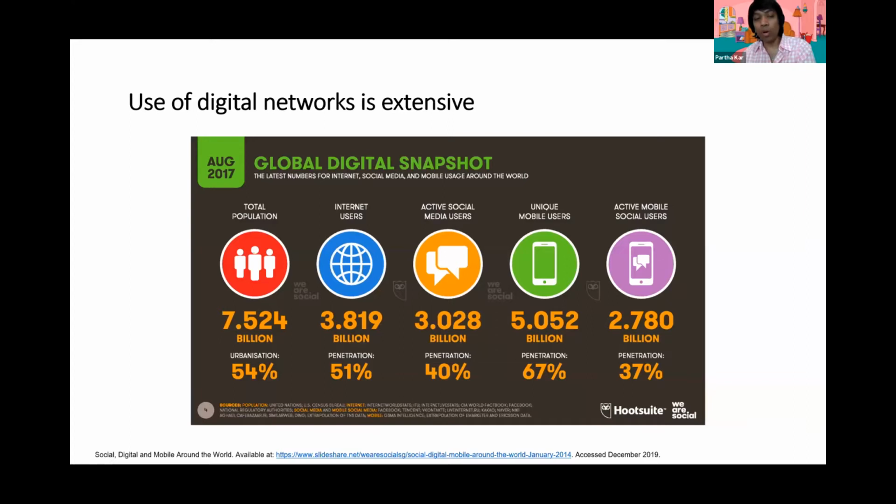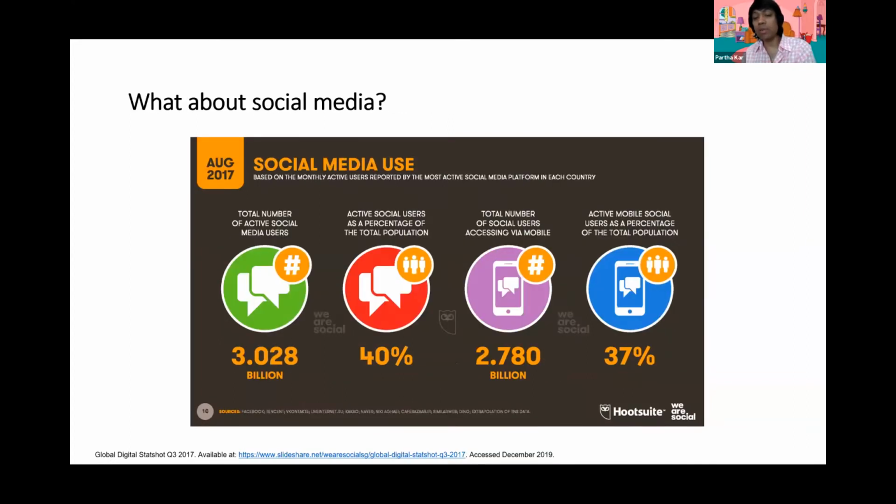Now, why do I talk about that? Have a look at this. This is about social media use in the world. And I'm pretty sure all of us in some format use it, whether it's Facebook or Twitter or WhatsApp, or in the modern world, we're talking about TikTok and all that. People are using it. Our patients are using it on a regular basis.